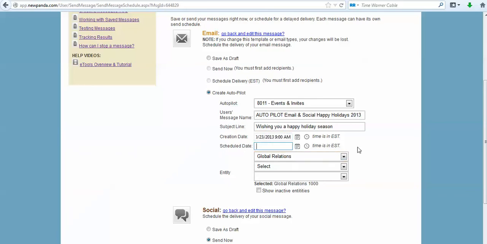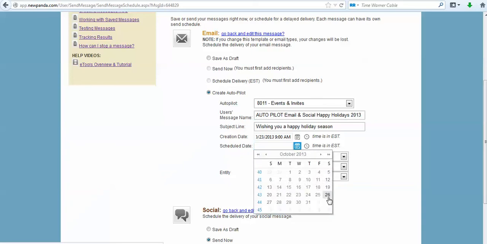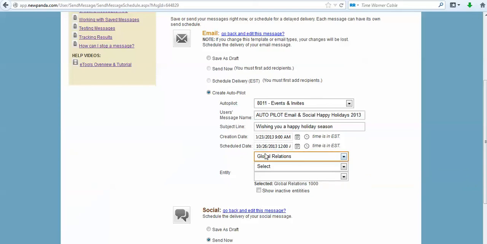Now the scheduled send date, again, for planning purposes and for your user feedback, they don't like it if you create the message at 9 o'clock on October 23rd and then send it out at 10 o'clock in the morning, because they don't have a whole lot of time to make any modifications if they want to. Now, if you're a user that doesn't care or isn't going to manage it, great. Send it immediately if you want to, right after the creation time. That's absolutely fine. But if you have users that like to get in there and explore and modify and tweak and do things like that, we recommend giving them like a 2 or 3 day window to make modifications, just in case their schedule is super busy.